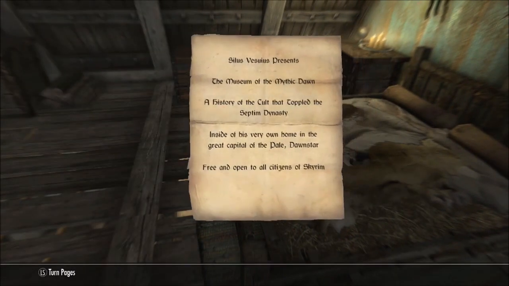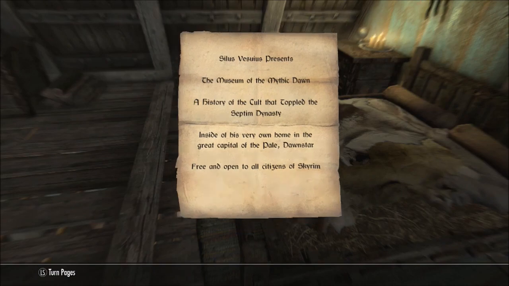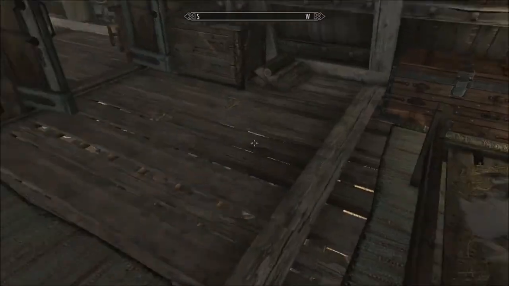Museum pamphlet. Silas Vesius presents. I don't know if that's how you're saying his name. I know his first name is Silas, but I don't know how to pronounce his last name, technically. Anyway, the Museum of the Mythic Dawn, a history of the cult that toppled the Septim Dynasty. Inside of his very own home in the great capital of the Pale, Dawnstar, free and open to all citizens of Skyrim. So there you go.